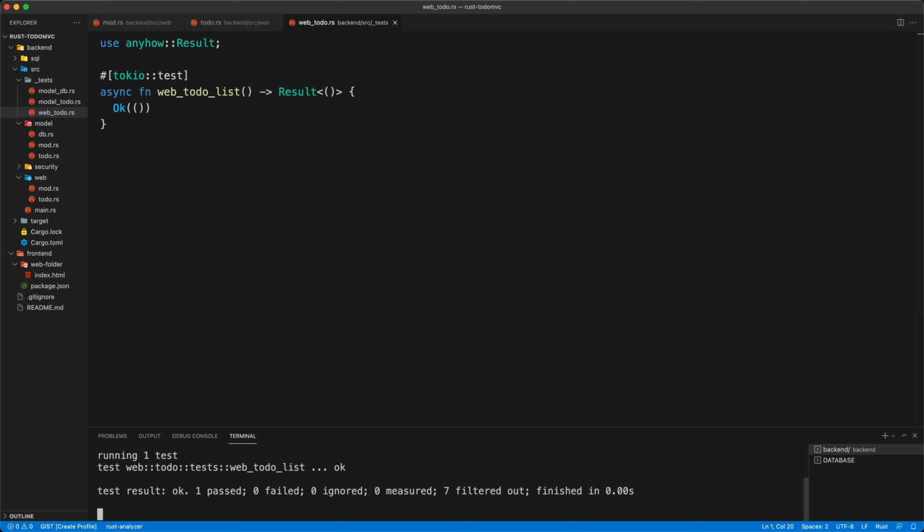We can actually go back to the README, copy paste that here, and obviously everything should pass. So now we're in business. So we're going to create our fixture. And that basically is what doesn't change during the test. And that will be the DB, wait, it has to be an Arc.